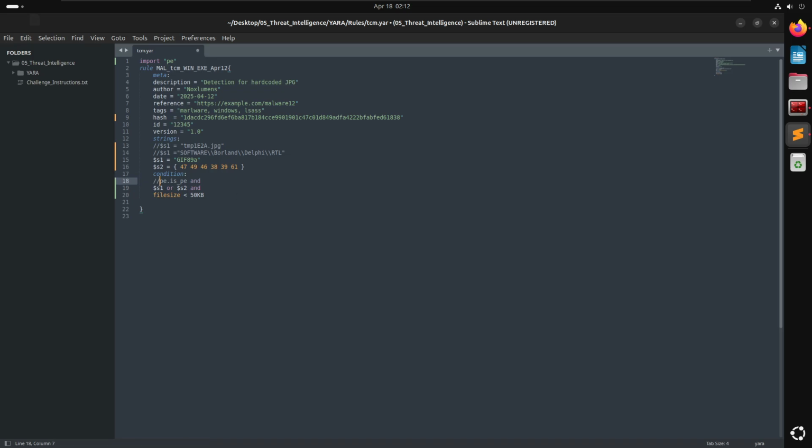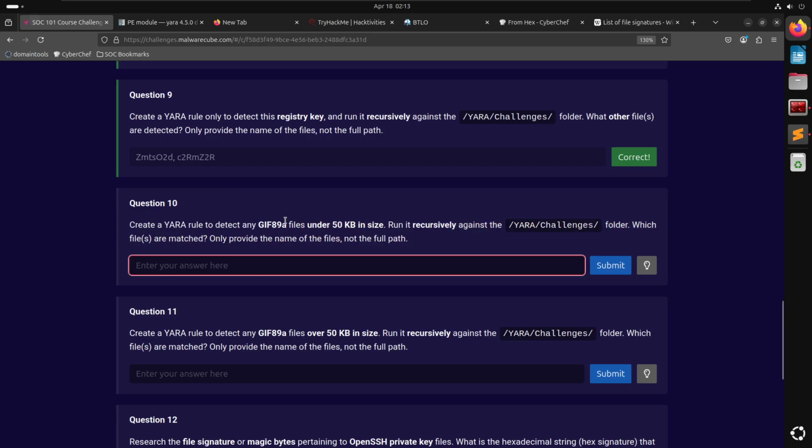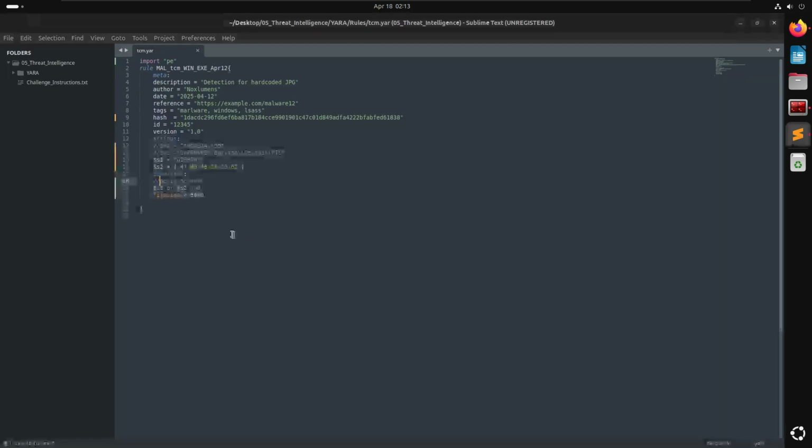I don't think that it cares about it. Which files are matched? Yeah, so we're only going to detect on GIF89A and under the 50 kilobyte file size. Only provide the name of the files, not the full path. So then we're matching on these two strings, and it has to be less than 50 kilobytes and contain one of the strings.